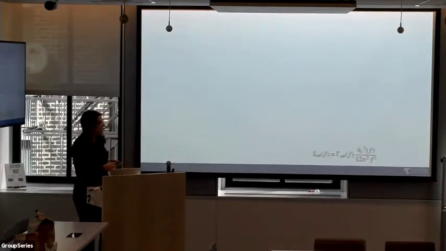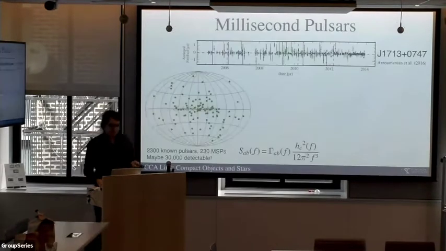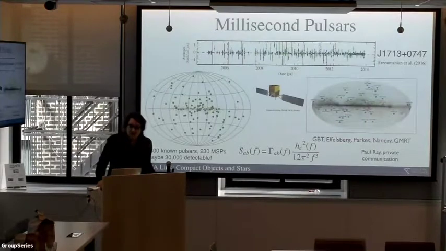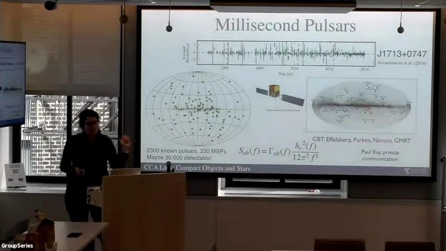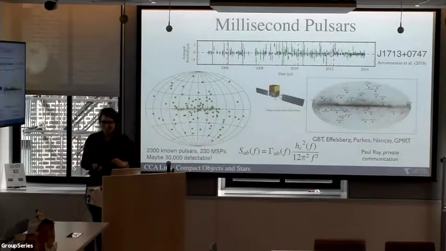I have a question about that. Yeah. So I thought Fermi had a problem of telling if millisecond pulsars, like in the galactic plane, had a problem with determining whether it was a millisecond pulsar. Are you saying outside of the plane? Because I thought the dust obscured things, and so they couldn't differentiate. Well, that's what I'm going to talk about in a few slides: the fact that we follow up some Fermi sources with radio observations to see if they're millisecond pulsars, and not all of them are. In fact, it's only about 22% of them that are. So we have to follow up a large number of sources.